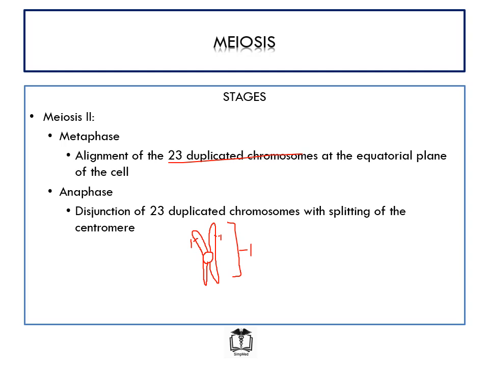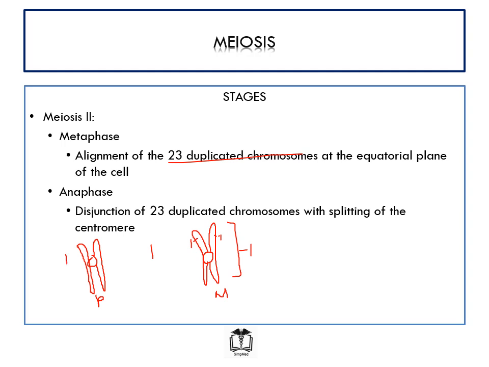Homologous pairs: imagine we have another set of chromosomes like this, but this one is gotten from the maternal side, while the other is from the father. So let's say this one is a paternal chromosome, this one is a maternal chromosome. If we imagine this is chromosome 1, and this is paternal chromosome 1, and this is maternal chromosome 1, then we say these are homologous pairs. All right, this is actually a total of 4 chromosomes.